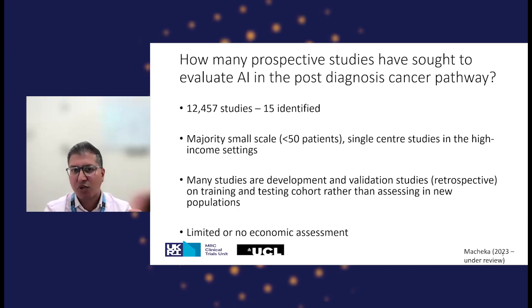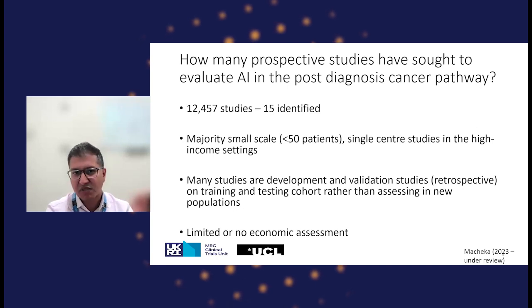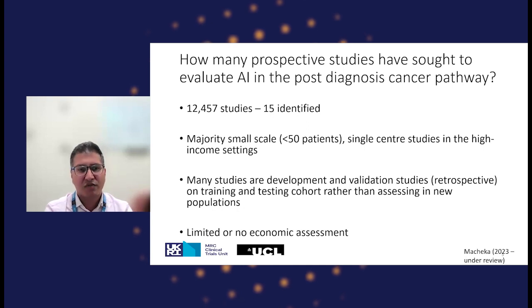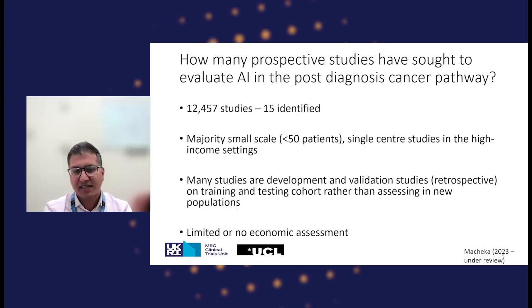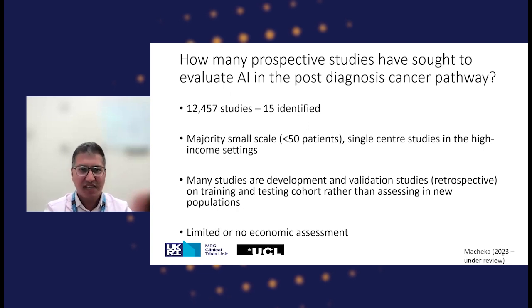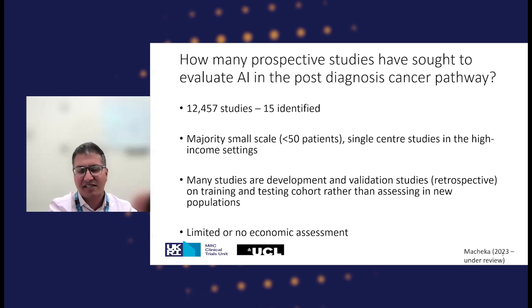Worrying factors were they were small scale, often single center studies, and in high income settings. So there was nothing from the low and middle income country setting. The reason why that's important, because I've done a lot of development work for AI, is that actually a lot of the studies that exist outside of these 15 is that, we've got data from this hospital or this group of hospitals. We've developed our algorithms and now we've tested it in the 10% of cases that we didn't use to train the cases. Now that's different.